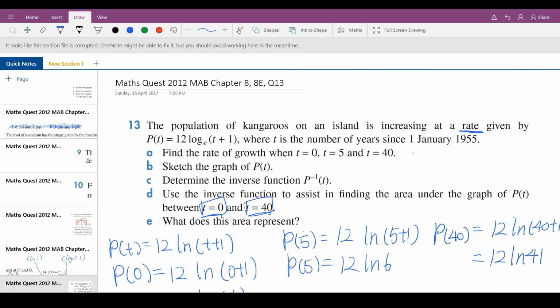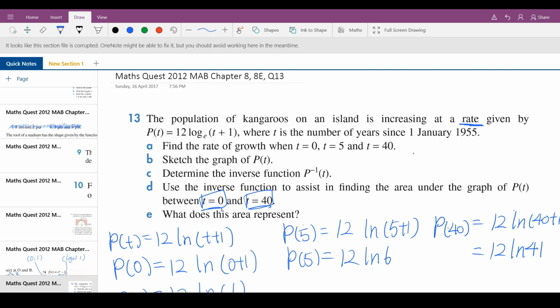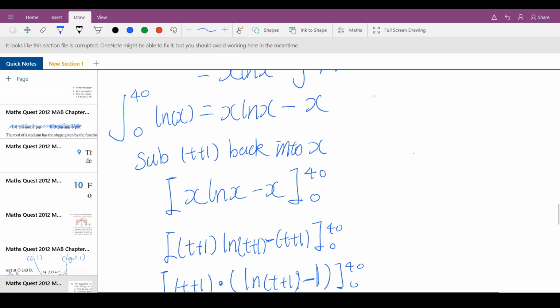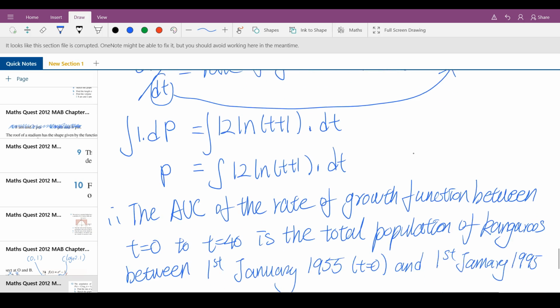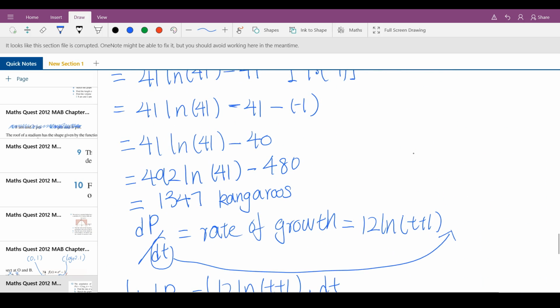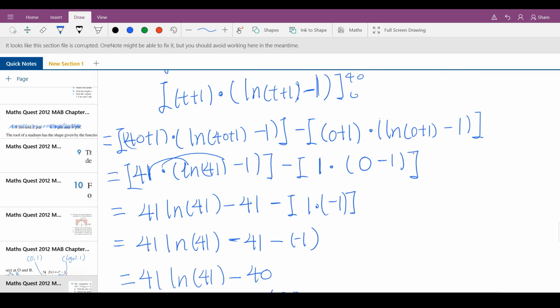That's it. That's the last question. Finally. Even though I had to use... look, I just couldn't see how the inverse function would help me find the area under the curve of the growth rate function. So yeah, I used a method that I've learned. I'm pretty sure I didn't learn it in year 12, but I used the method that I learned later on, which makes me like integrals even more because I got more methods to handle different types of questions. So, yeah, that's how I used integration by parts to solve.